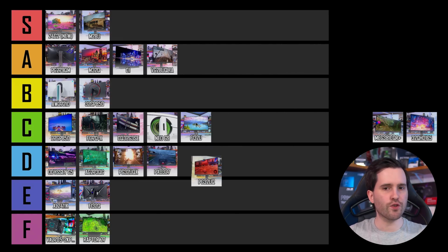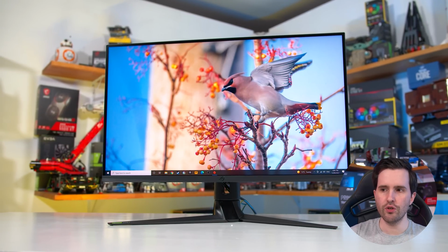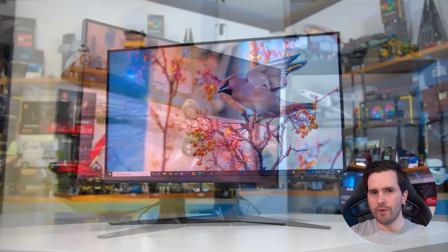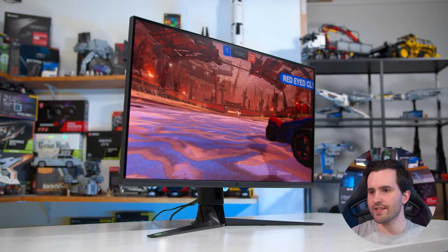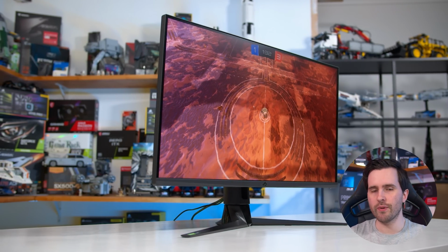So it's kind of that larger format 4K display for gaming. The main issue here is that it does have slower response times than the FI32U. It has a really excellent color gamut that covers P3, Adobe RGB, and it has a decent sRGB mode as well, so you can use that in conjunction with the wide gamuts if you want. It has ELMB Sync, so you get your variable refresh rates and your backlight strobing at the same time.